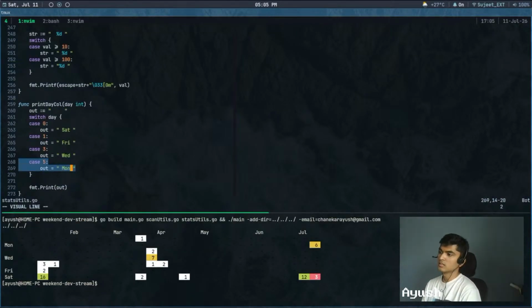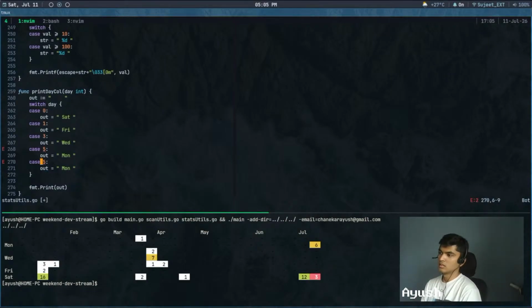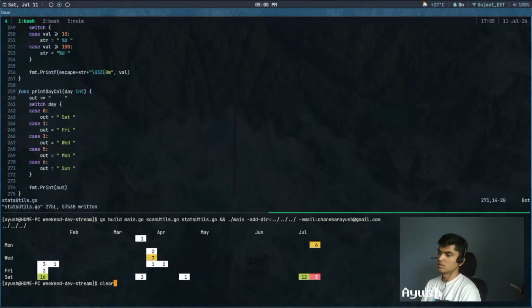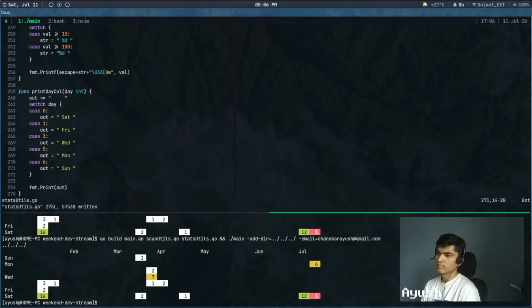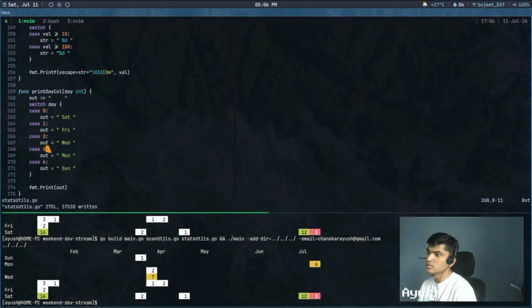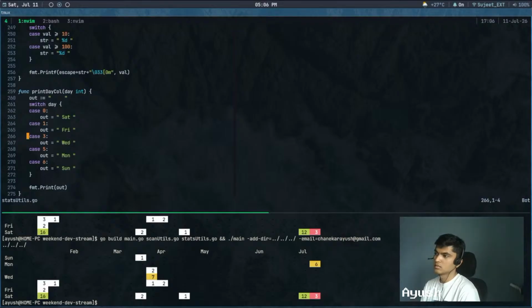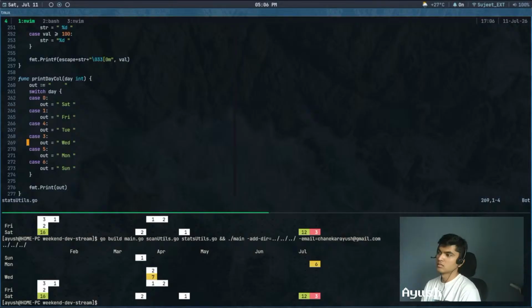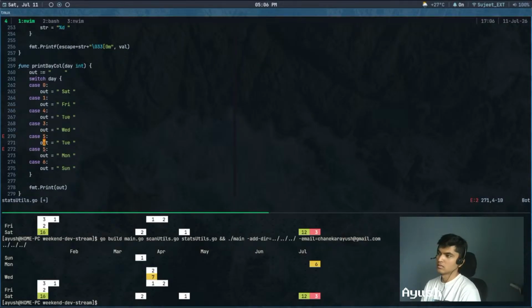Yeah, this is actually much more accurate than what it previously was. Also, it's more readable, I think. Yeah, let's see how this looks. Okay, yeah, this is fair. Just need to add Tuesday and Thursday. Wait, yeah, this was supposed to be 4, this is supposed to be 2.